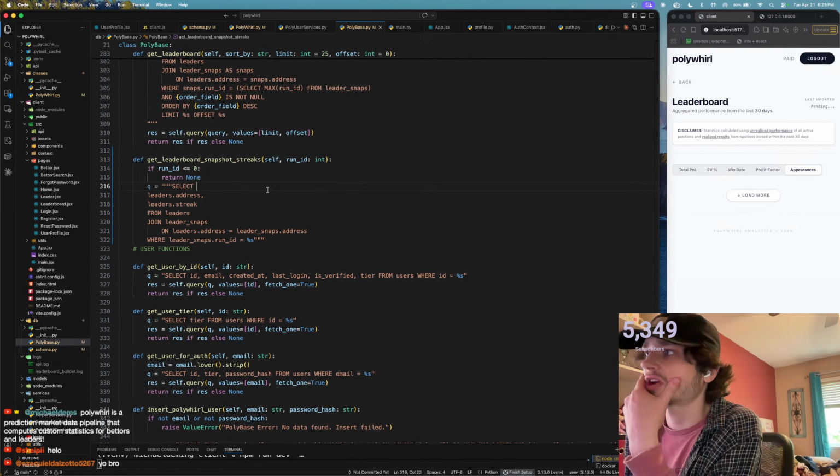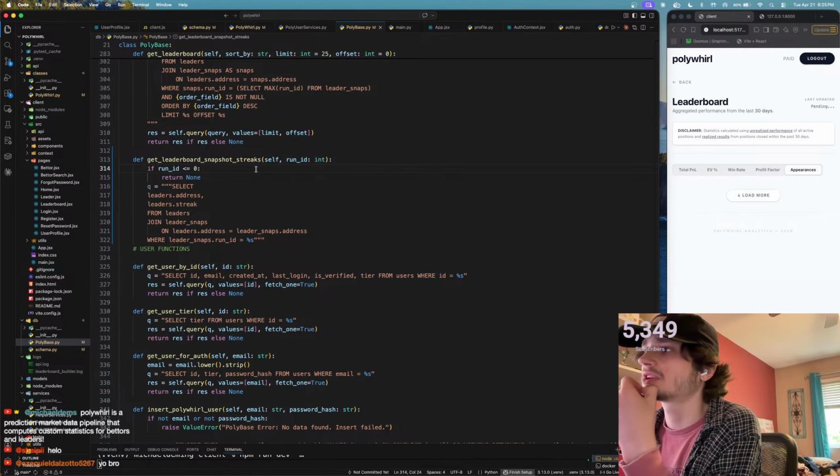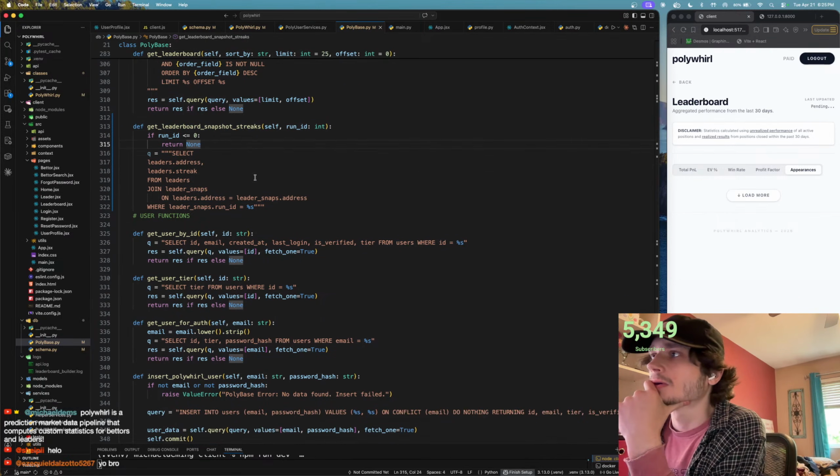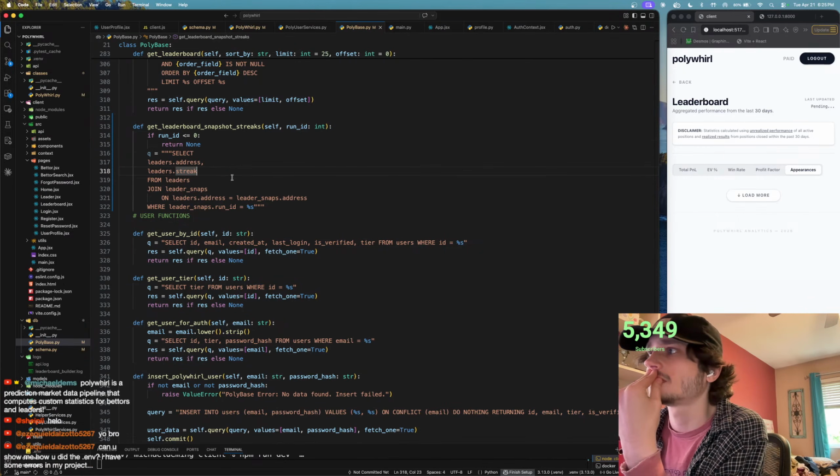Get leaderboard snapshot streaks takes in a run ID. It's going to give you the snapshot streaks for that leaderboard. Okay, so we're going to give the at. Okay, that's fine, I think.